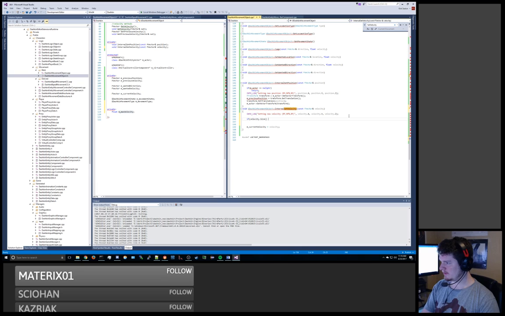Yeah, we'll just do size is less than max velocity. Then velocity equals velocity dot normalize. Is there normalized? Let's check.